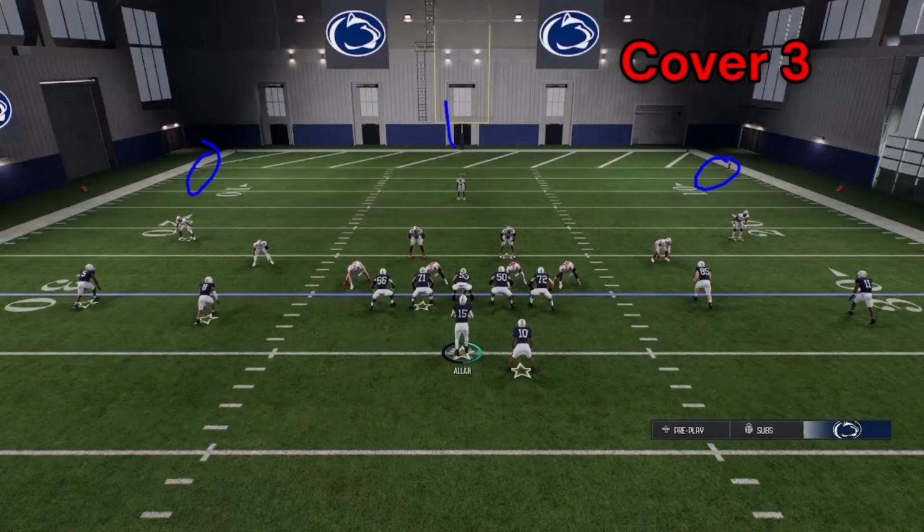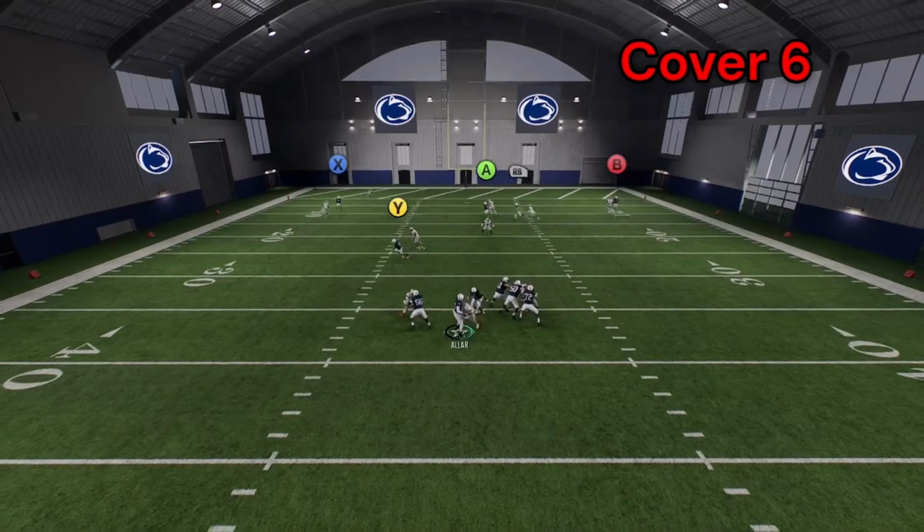One high safety. Off technique. Off technique. Where's our nickel? This is why we need to know the number of the nickel, because now both the linebackers are in the box and you can't just look at stance alignment. So who's the nickel between these two guys? All right. Well, if we recognize, I believe it's him. I believe it is him. Can we go back to a previous play to confirm that it's him? And why am I guessing him? Because I believe I've recognized that little shoulder brace that he has on. I know that thing pretty well. I wore a shoulder brace my entire career.